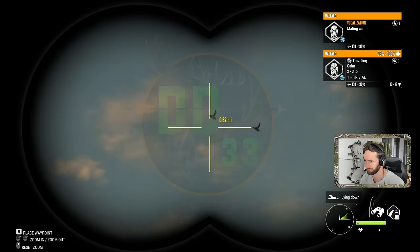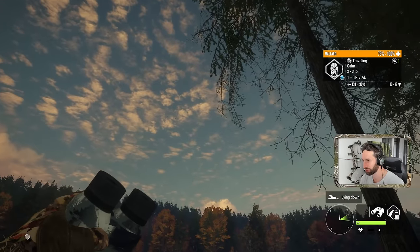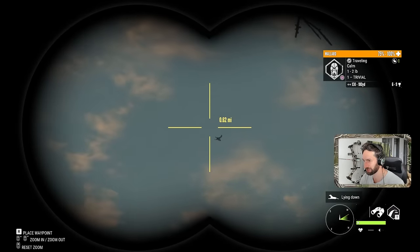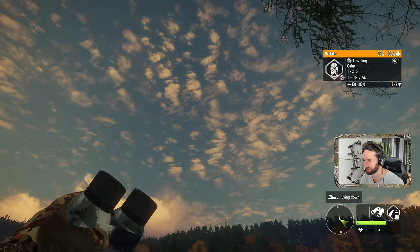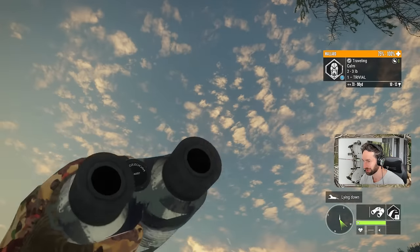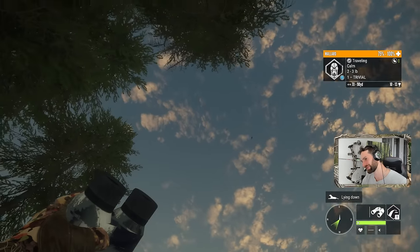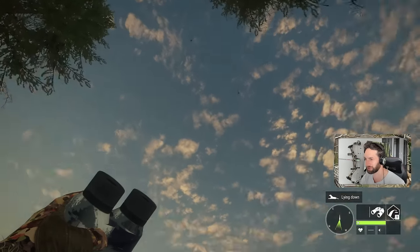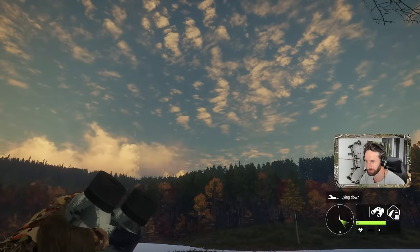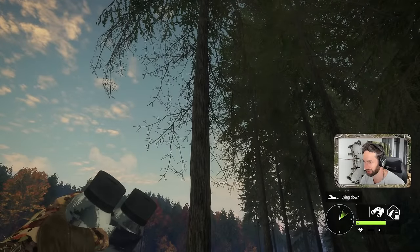All right, we got two mallard ducks coming in right here. It looks like they're about 150 yards out. Now, we are going to potentially do some skydiving here if we... Not skydiving, sky busting here if we need to. But that's going to be around 100 yards out. Now, that right there is probably close to 100 yards. So, I suppose we could do some sky busting there. It's just that we're not going to take the shot on the first swing.